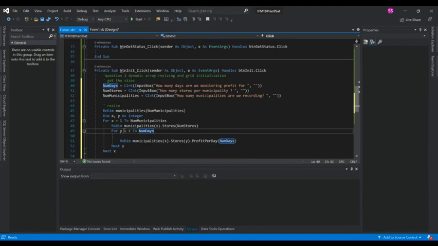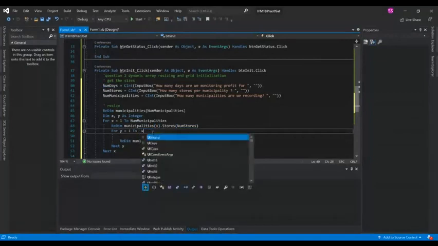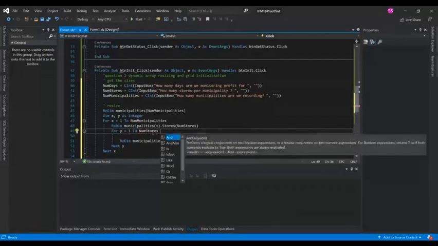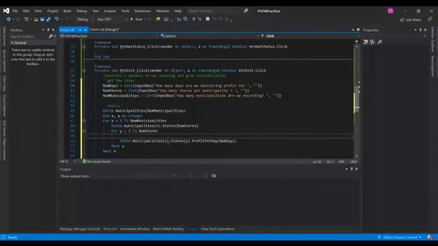See this number of days? Why have I said that stores is going to number of stores, but then I'm looping through number of days, right? That's clearly wrong. So this needs to change to stores. Because the array size, and remember, you're working in 3 different sized arrays, so you need to make sure that the stuff matches. You can't loop through more or less than there is here.